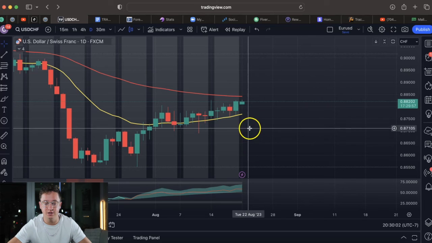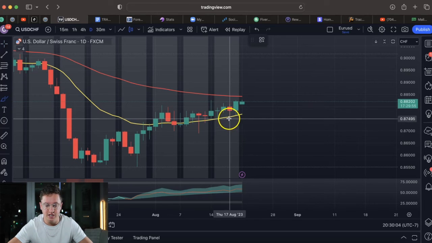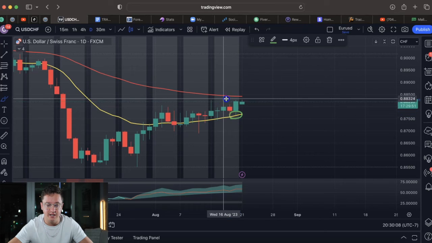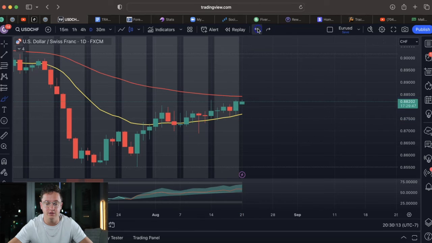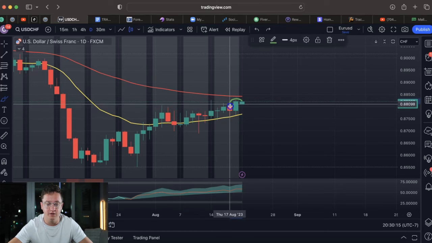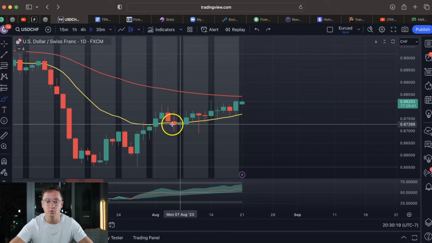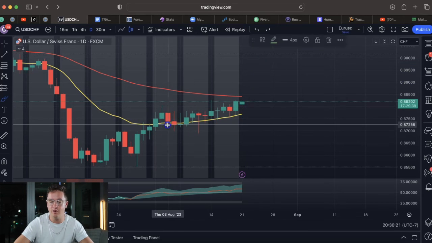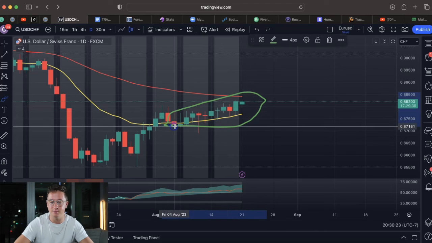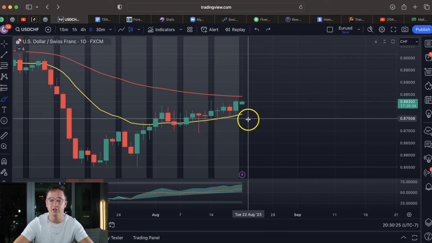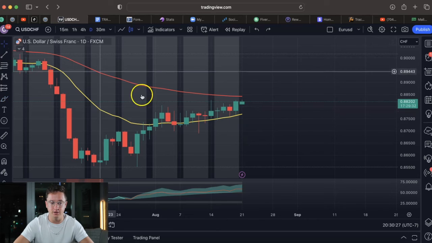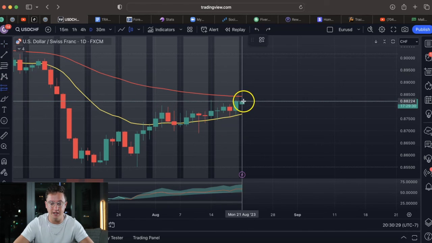Oh, look at this. I want you guys to notice how we're rejecting the 20 EMA, wicking it on these previous daily candles right here. This one and this one right here. We can see a really nice bullish hammerhead candle that closed right here. So I'm expecting price to just keep going. We're in a nice uptrend right now. Look at how all these candles are just staying above the 20 EMA. Looking really nice. So for USD CAD, I could see potential buys.